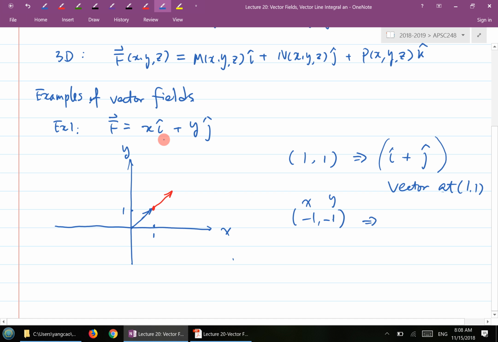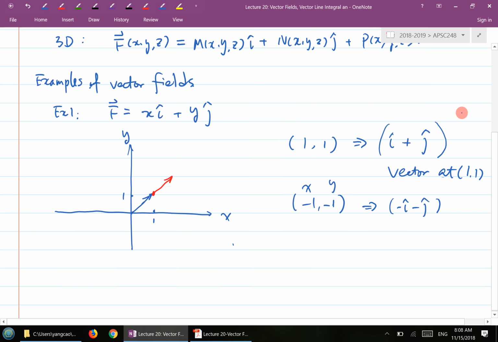And for this particular vector function, you end up with -i hat minus j hat. Okay. So if I do the same process here, I'm going to plot this -i hat, -j hat. But instead of plotting it starting from the origin, we start from -1, -1. So you have basically another vector, right, pointing this way. Okay. Similarly, you can do -1, 1, or 2, 2.